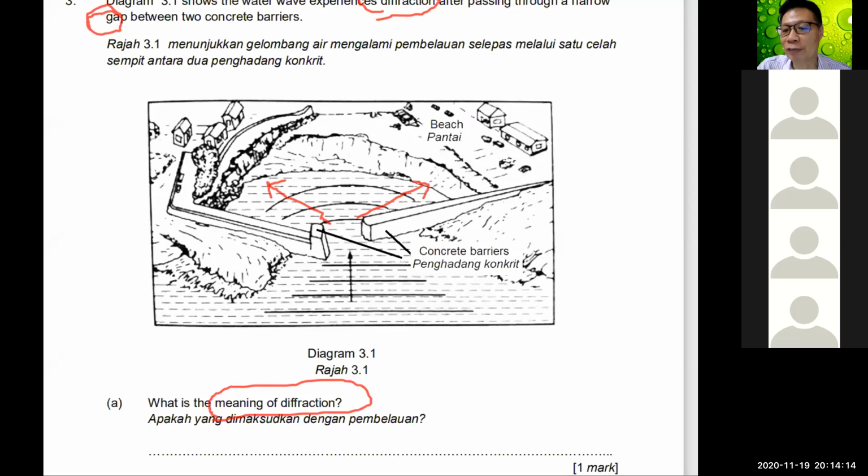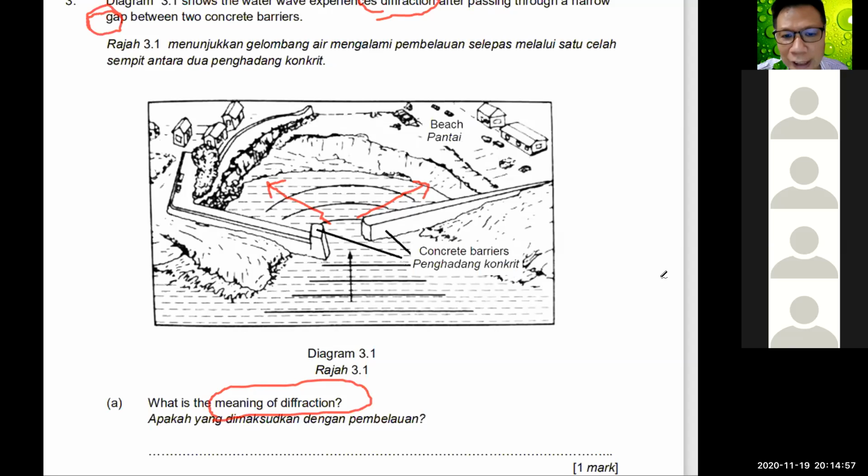Okay, come. I want to hear from Hui Xin. Hui Xin, can you come here? Hui Xin, are you there? Yes. Okay, Hui Xin, what is the meaning of diffraction? Diffraction is a phenomenon in which waves spread out as they pass through an aperture. Yes, very good. Can you read slowly one more time your answer, Hui Xin? Very good, your answer is correct. Diffraction of waves is a phenomenon in which waves spread out as they pass through an aperture.